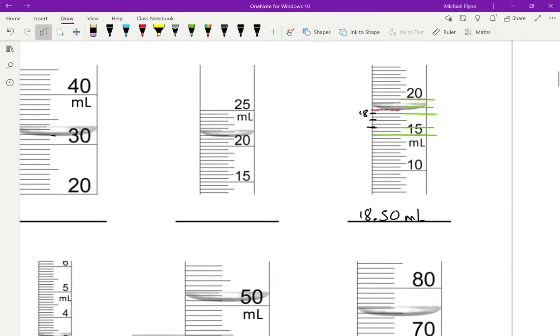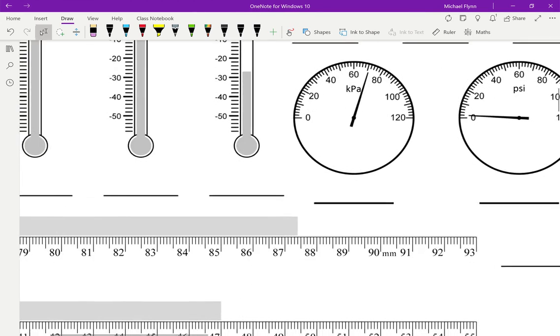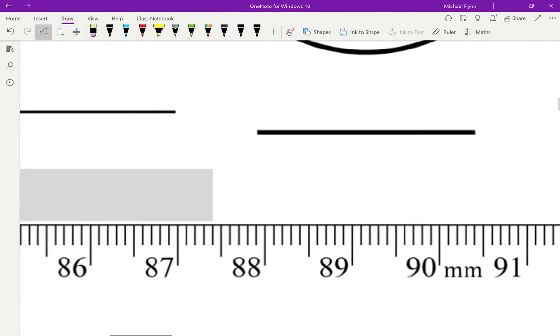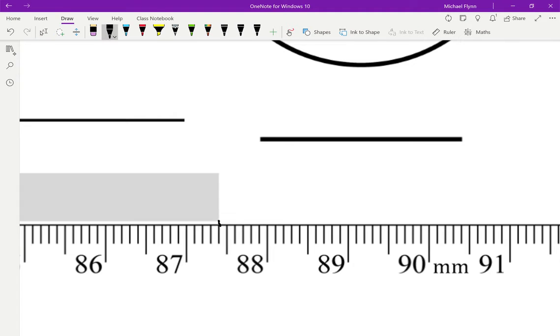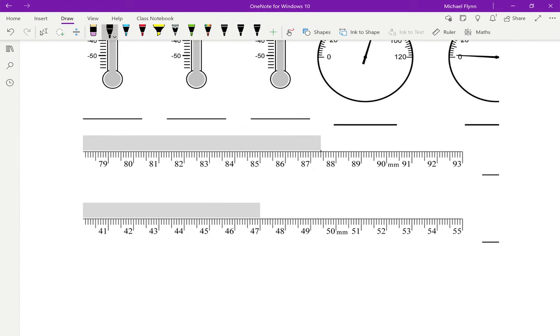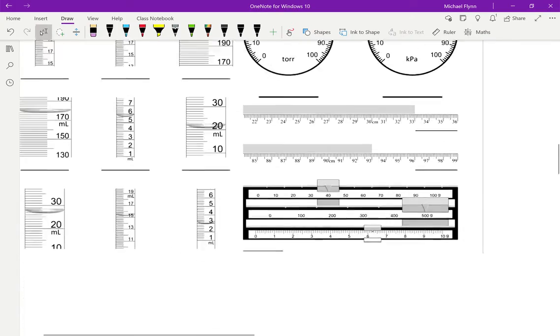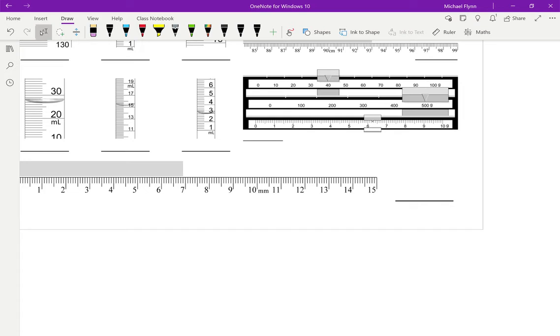So I'm going to let you try doing the rest of these measurements. If it's a ruler or a thermometer, it's pretty straightforward. Like rulers, you just read it straight off. You're trying to measure the length of the gray bar. This is in millimeters, so I would say that is like 87.40 millimeters, for example. Okay, so give those measurements a try. There is a page 2, I believe. Yeah, there's like 2 pages of things. We're going to take this up tomorrow before you have a quiz on it, but making measurements like that will be on the quiz too.